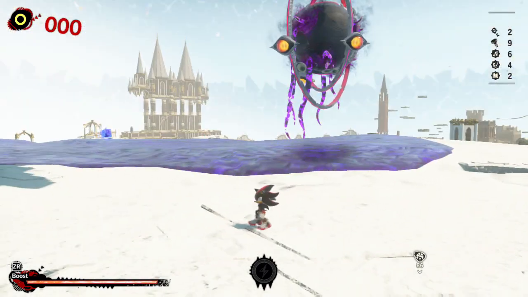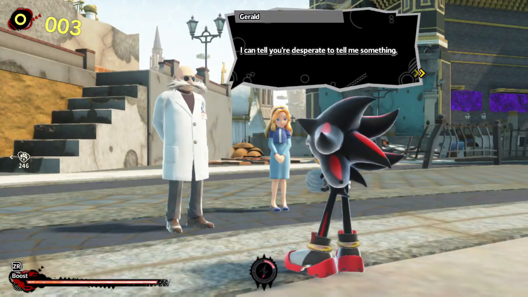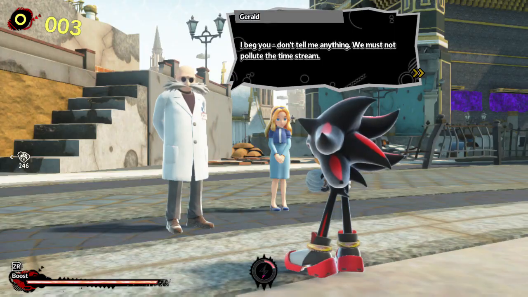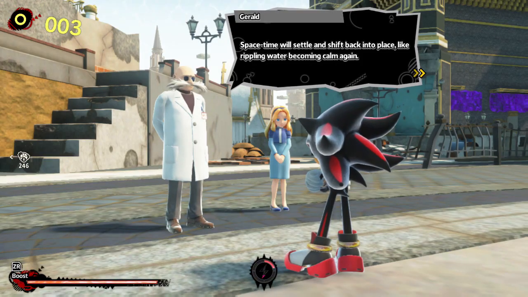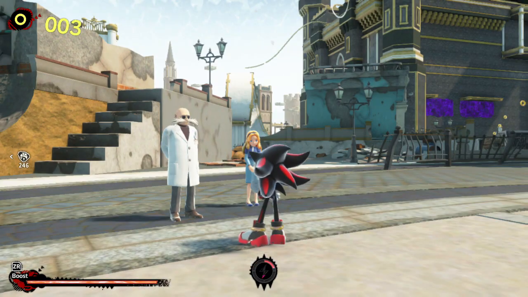The only flying jerk I can contend with is that one over there. Oh, Shadow. I can tell you just want to tell me something. But don't tell me anything. We must not pollute the time stream. If we could resolve this crisis, we will return for winter game. Space-time will settle and sit back into place, like rippling the water becoming calm again. Whatever will be, whatever has been, must remain intact.